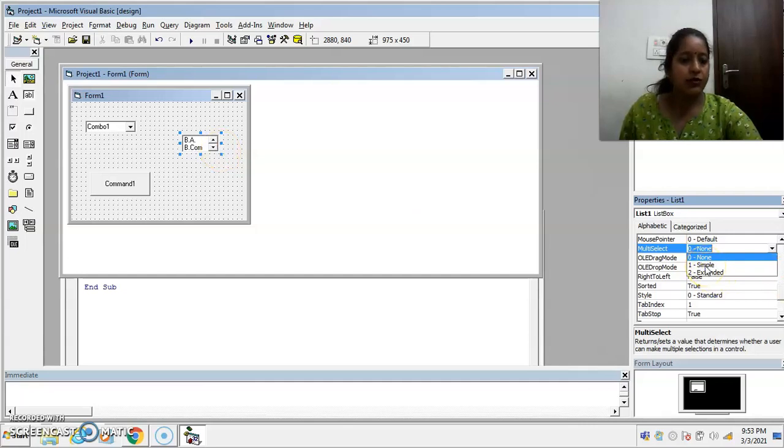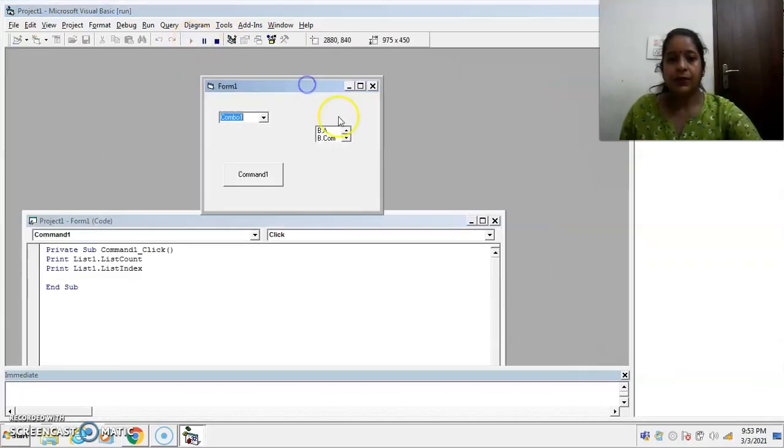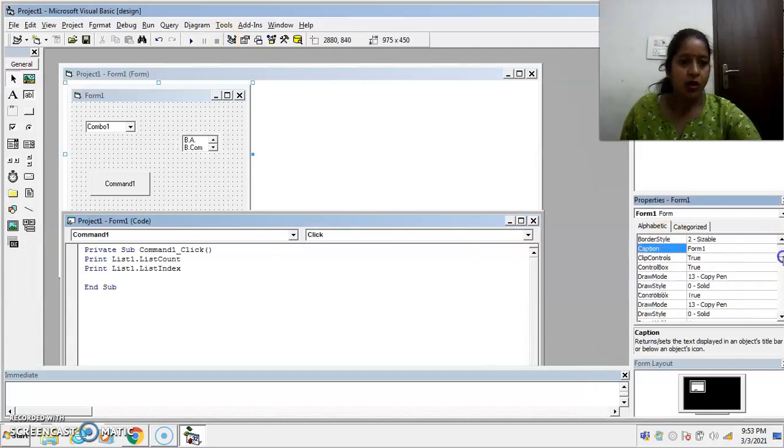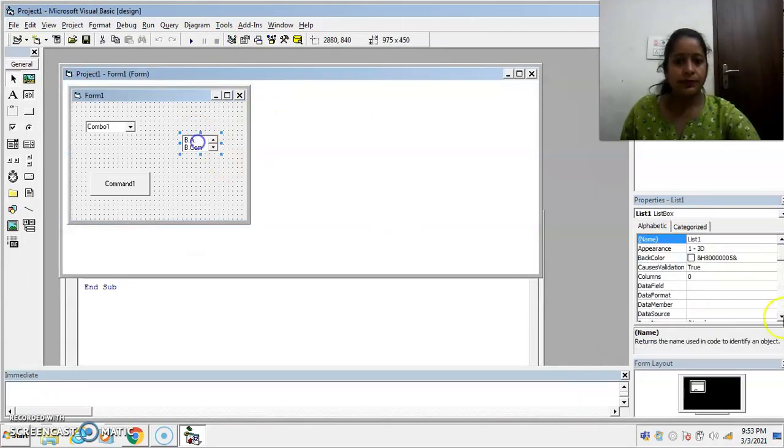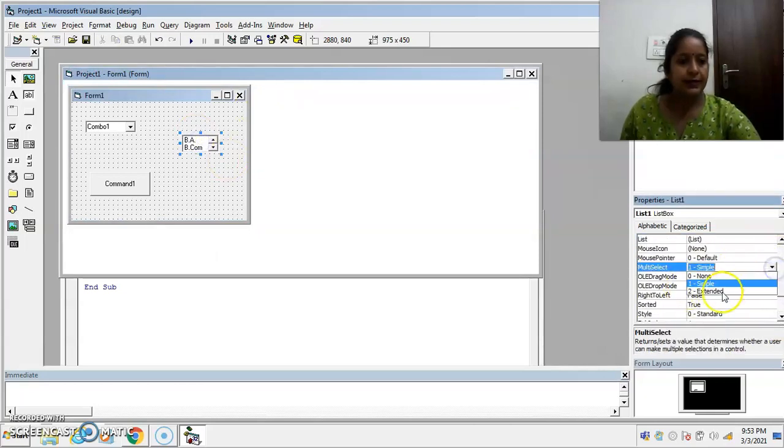Now first of all I have set the multi-select property to simple. Now run this program. As you see, I can select multiple items. As you see on the screen, it is working very well. Now I have changed the multi-select property to extended.